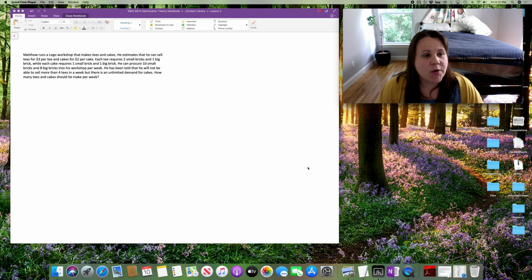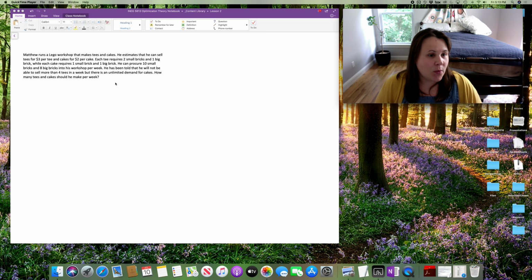So in this video, we're going to take our Lego workshop example and represent it using those 4 different components of a linear program. For this video, we're going to actually do 3 of those 4 components and represent an entire model. And then in the next video, I'm actually going to take that and represent parameters and sets so that we can more concisely represent a mathematical model. But first, let's get started.